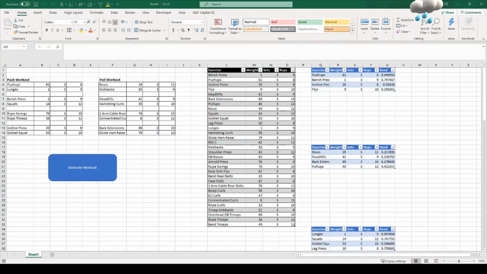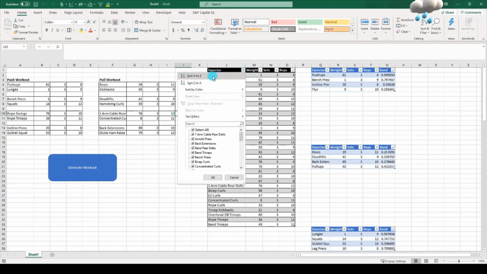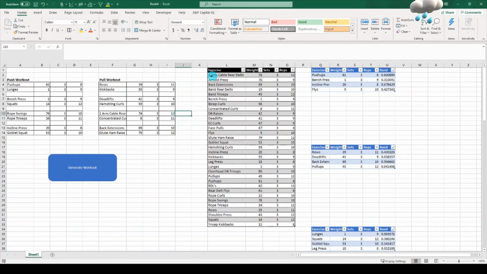Now, what are the advantages of this? Well, you can create any kind of workout you want and still have the exercises randomized. So instead of a push-pull, you could set up a full body routine and still have all the exercises randomized and the order of them randomized as well. It's also very easy to find the exercise in this table over here because you can order these exercises alphabetically, which I should have done already. So I'm going to do that. So these are all ordered alphabetically now, so it's very easy to find it to update your personal records.